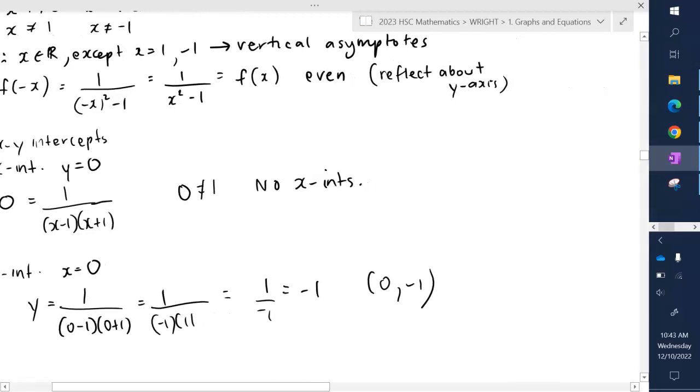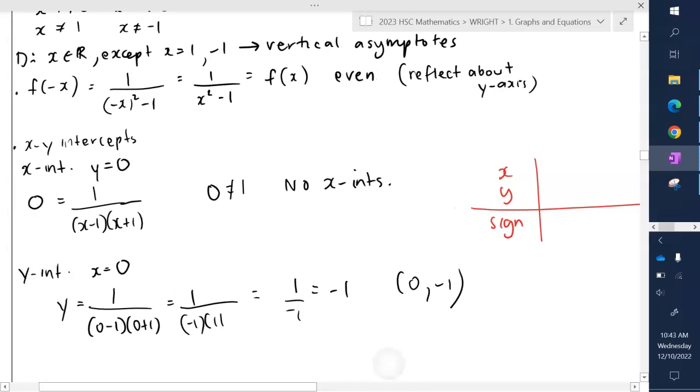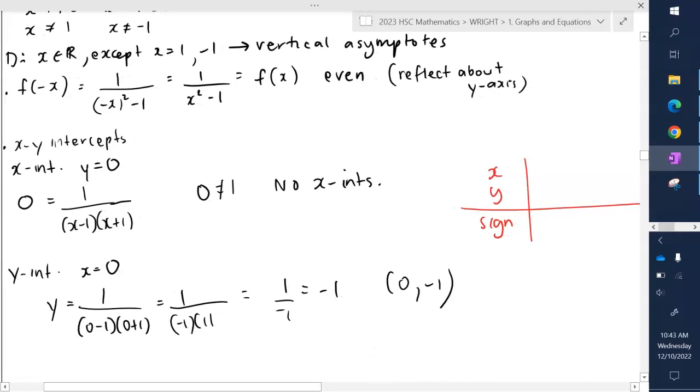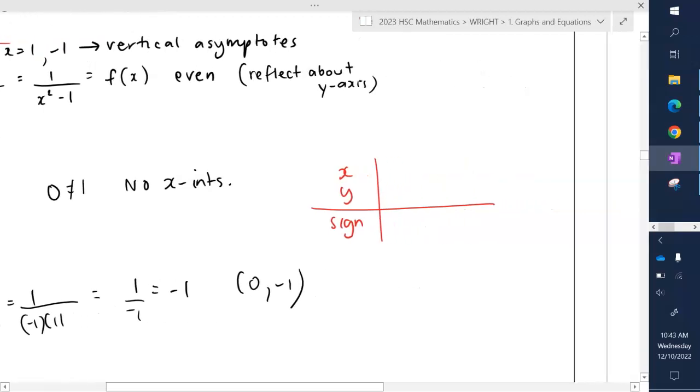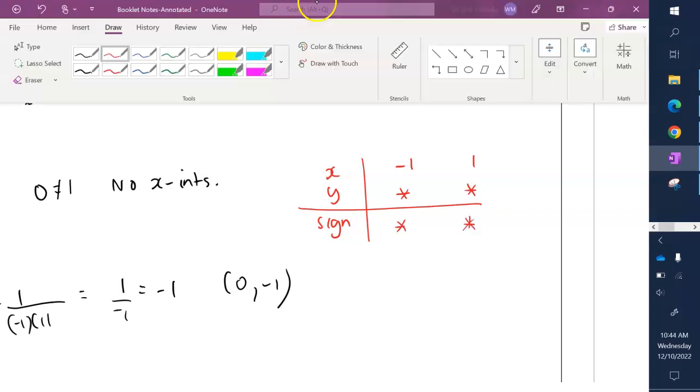Let's just move over here and have a look at the sign of the function, looking at all those points and see what we can find out. So we've got x, we've got y, and we've got the sign of the function. So what points have we got that we want to have a look at? Well, there's no x-intercept, so there's none there to have a look at. Let's have a look at what happens around our asymptotes, which we said were, right at the start, 1 and minus 1. And let's pop in x is minus 1. Let's pop in x is 1. Now, there's no y for that, and there's no sign, because they're an asymptote, they're not touching.